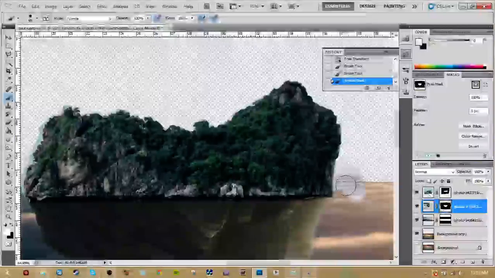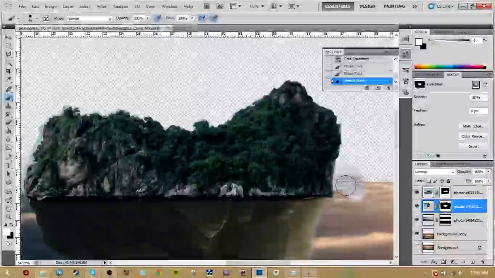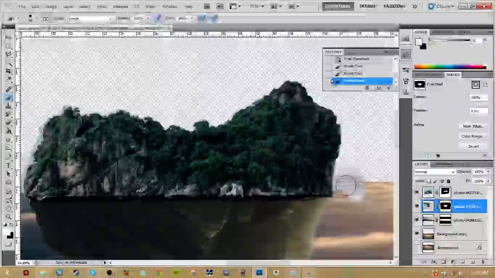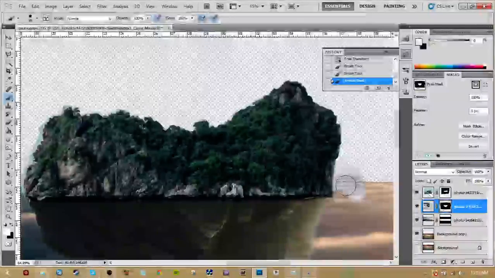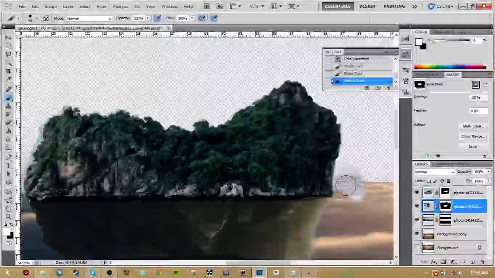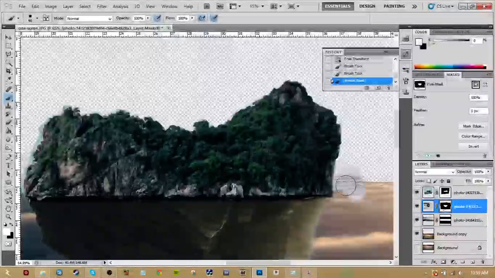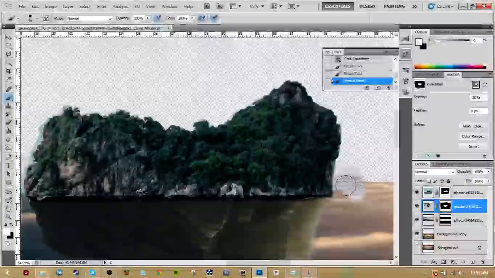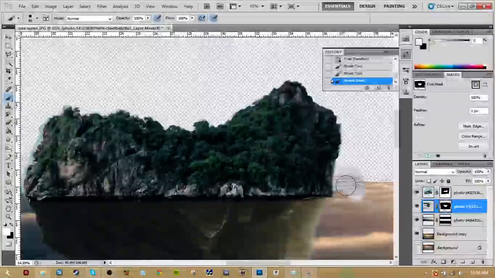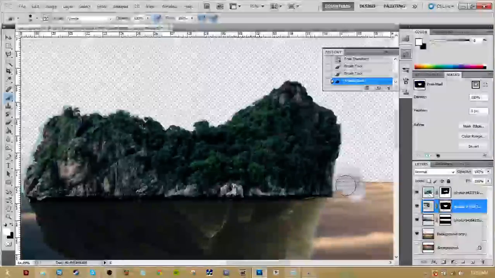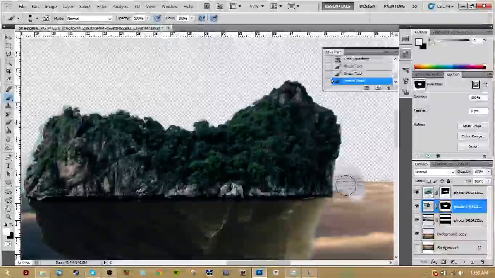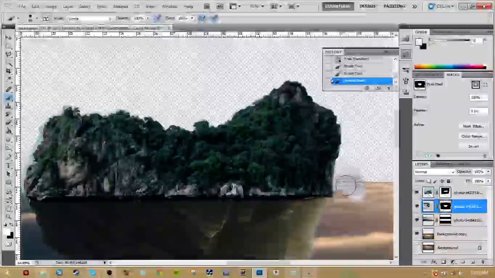And honestly, I could just do that. Okay, now with the guy standing over here, I'm going back to him. Yeah, I know how you guys feel about him. He's just chilling like a villain. But he's not cool enough, right? Okay. Hardness, none. There we go. Now it looks like he's actually sitting on a rock up there.